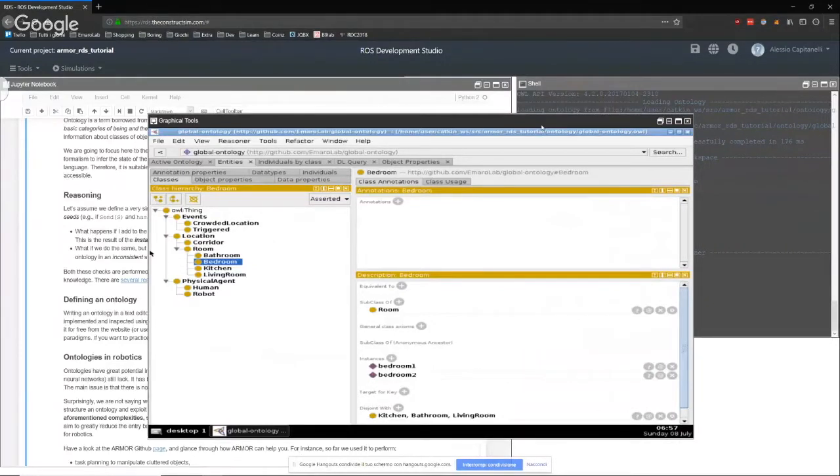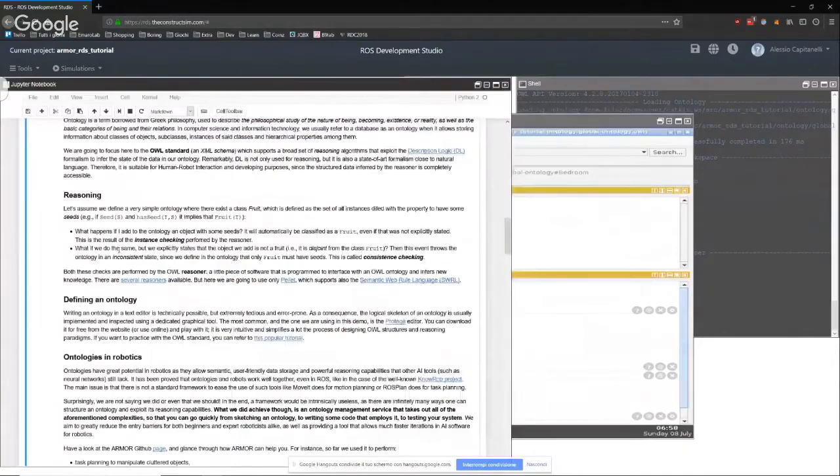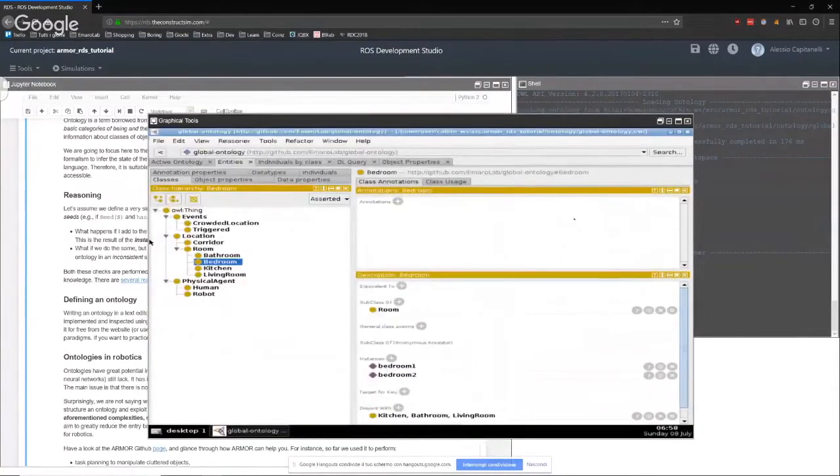And this obviously has a great use in robotics because, for example, you can get some deductions from your data readings, or you can react to some user behavior or something like this. And the second thing that is done is called inconsistency checking. And it means that, let's say again, as before, I had an object which has some seeds, but this time I explicitly state it's not a fruit.